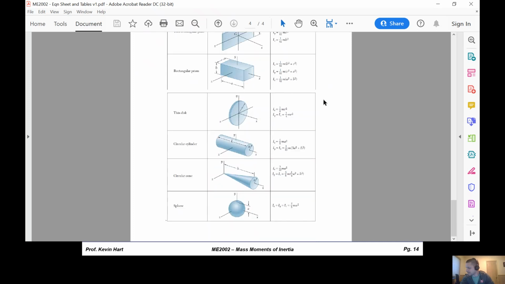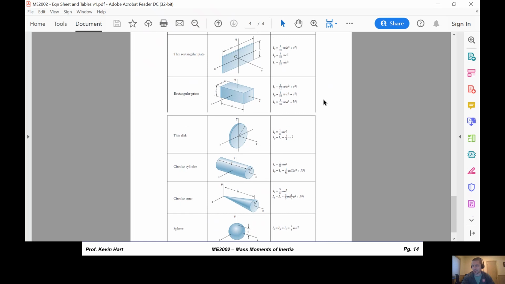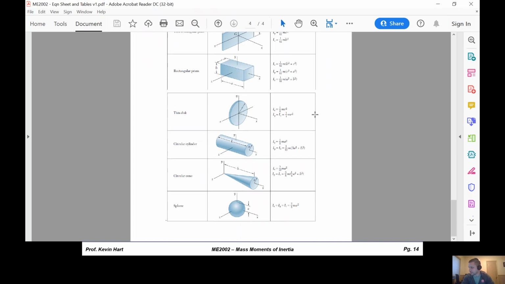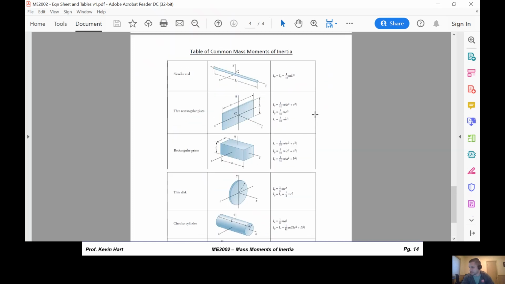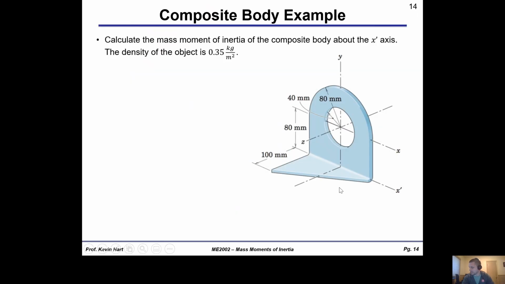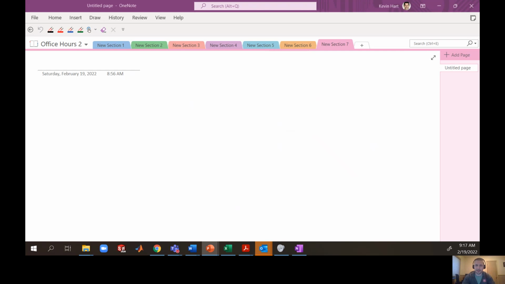You could look this up on, let's say, Wikipedia or Google or whatever, this triangular shape and what the mass moment of inertia of that triangular shape is, but I would rather stick to an example where you can utilize some things from your equation sheet here. So instead of doing this example from the lecture notes, I thought about doing a different example. Specifically, I'm going to pick an example from a final of this class that I gave last year. So I'll pull up that other example problem now, and we'll work through that.